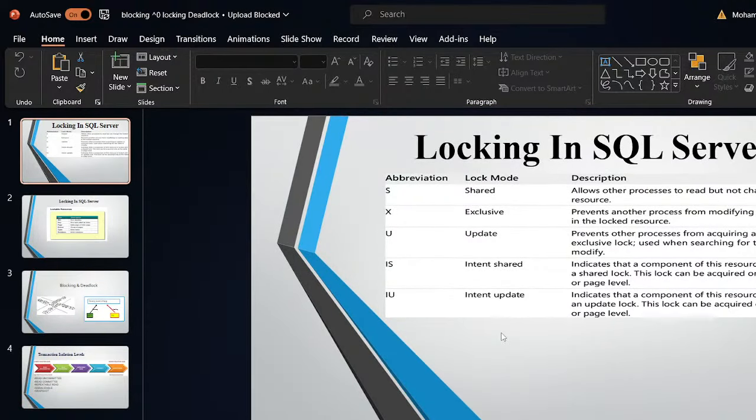In locking, SQL Server has different types of locks: shared lock, exclusive lock, update lock, intent lock, and intent update lock. The shared lock allows other transactions to take a report as well.